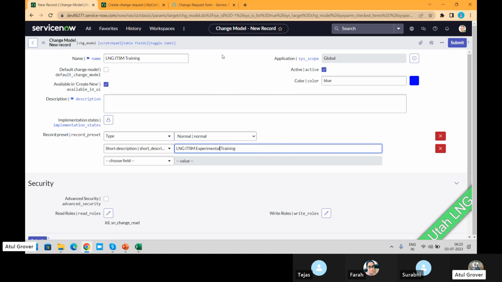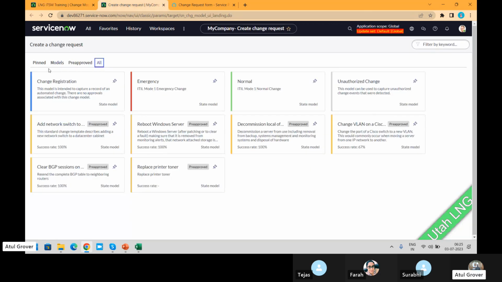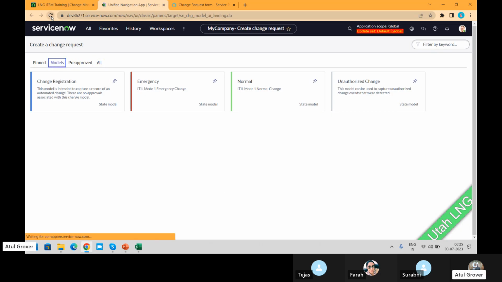Because it is a model, it is not a template. It is a model. Template is something different. Model is something different. And now, who can read and who can write this rule? Read this one. Write, nobody other than me. Now I click on save here. Now go and load this. Come into the model section and load this.